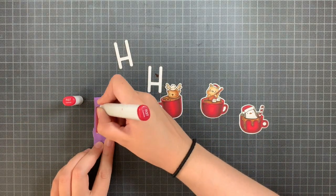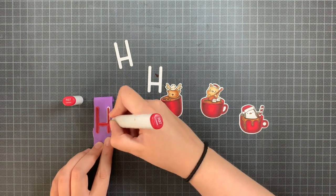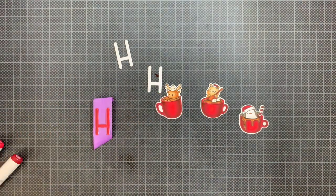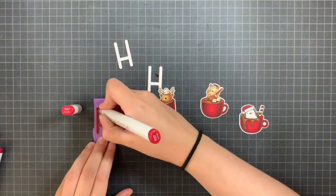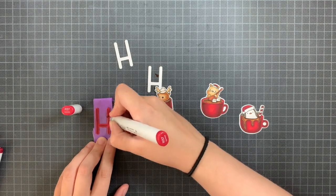I went in with my darkest first and worked my way towards my lightest of this combination. However, I had to go back and forth until I was happy with the blend that I got before I could assemble the card. Now, a little bit of this video is missing and I'm really sorry for that. But I will try to explain. It was really simple, the part that was missing.